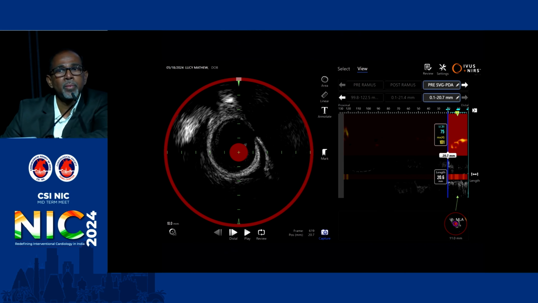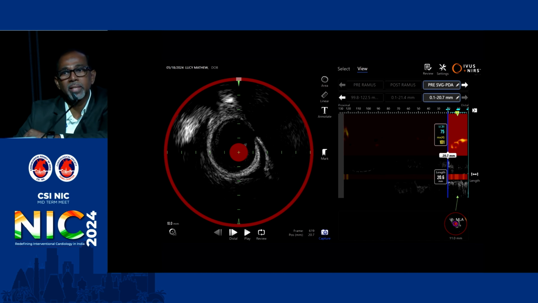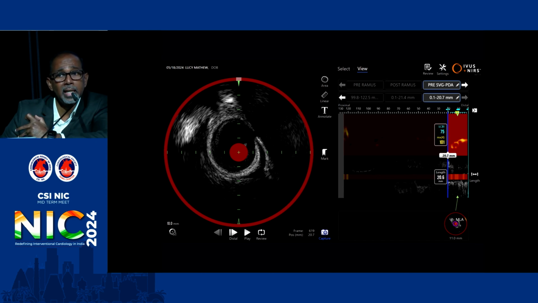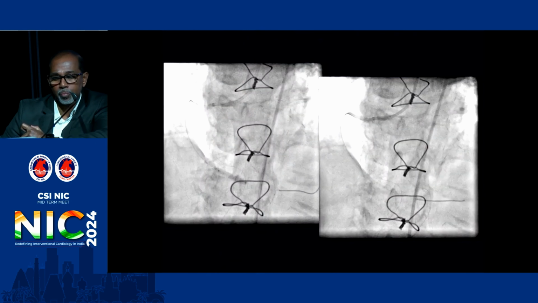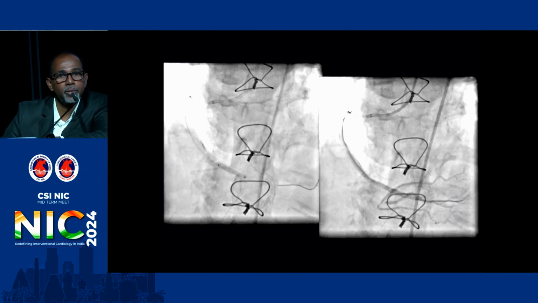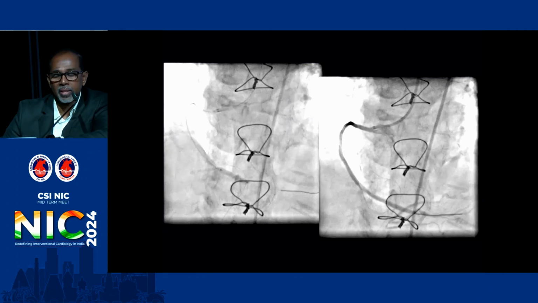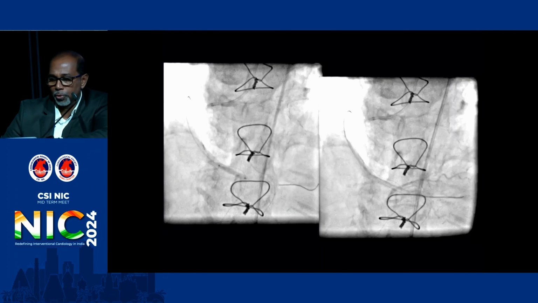We also made out that there was no significant lipid. You could see in the chemogram that the lipid score was around 101, no significant lipids, which makes us understand that it's not a very high-risk lesion. It's unlikely to embolize distally and produce low flow. So we went ahead with direct stenting. We did not use a distal protection device. Direct stenting was done and we could achieve good flow inside that vessel.